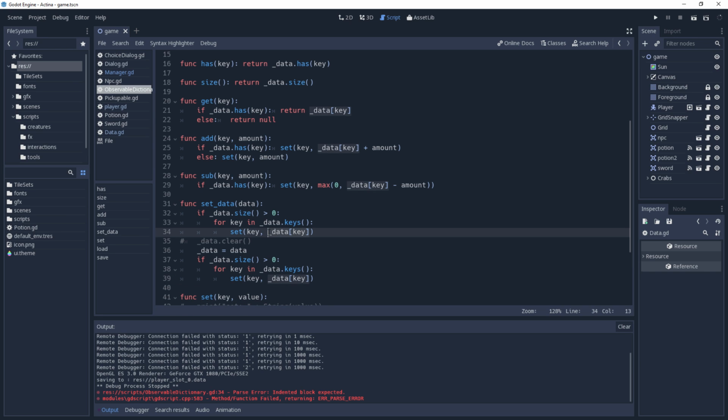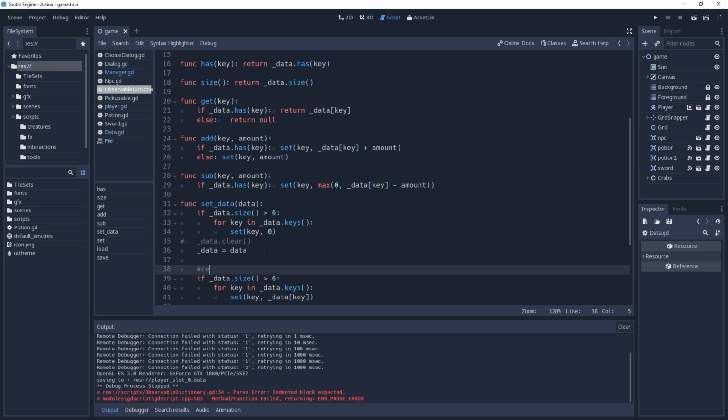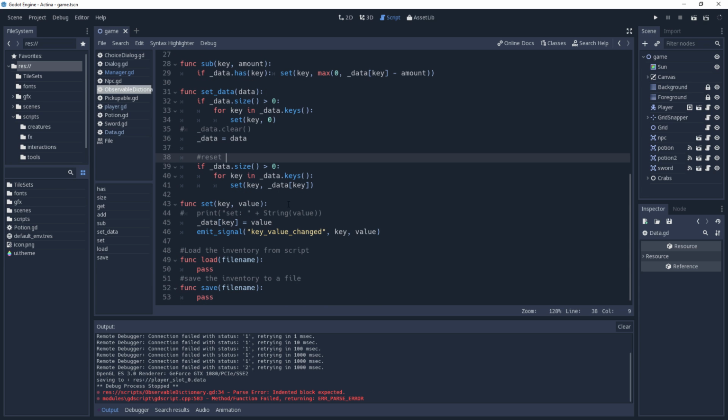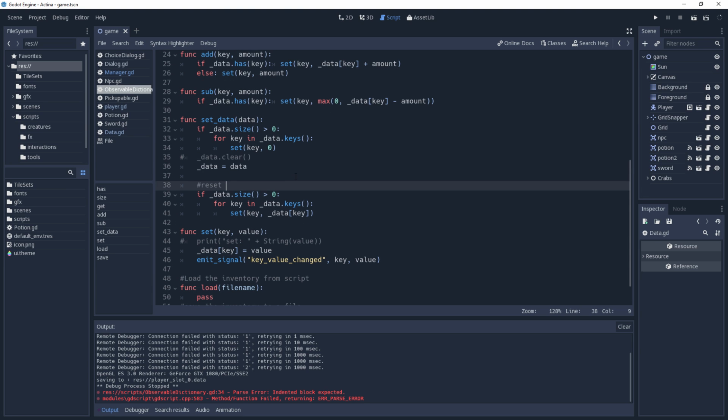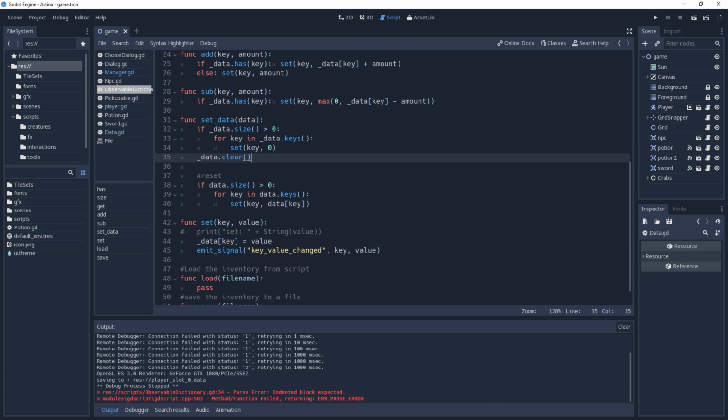We'd set this to 0, basically because we're getting rid of everything. Then we do this again, so that we would reset. Actually, why don't we just do this? This makes more sense, sort of. So we'll clear the data, and then we'll just set all the keys. And then, yeah, we just want that signal for every single key.